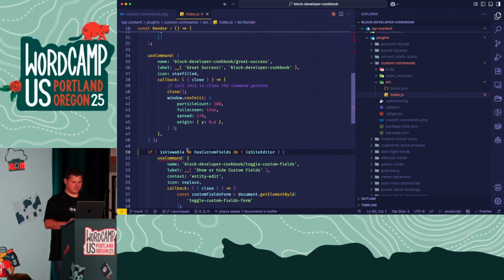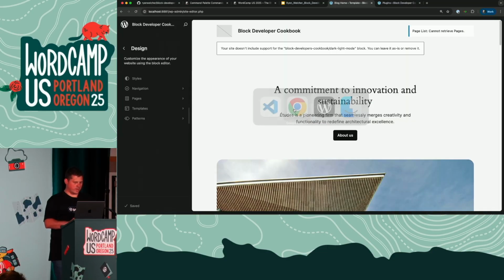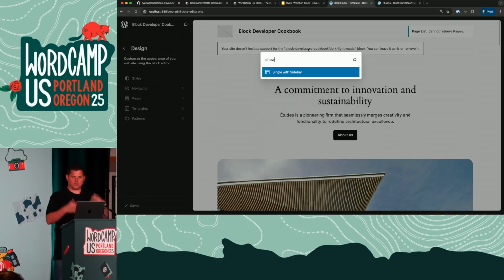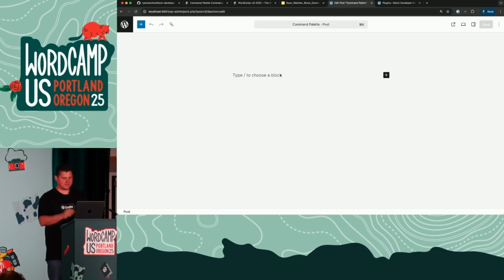All right, so we're going to place this hook outside of this render component, and we're going to call it in there. It doesn't matter where you put this, but I'll take us through it. So again, this is a hook. Inside of it, we're using the useSelect hook to get all that logic to find out: are we in the site editor? What's the current post type? Is it viewable? Does it support custom fields? All that sort of check stuff.